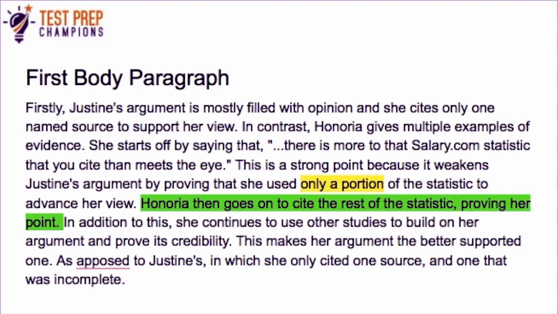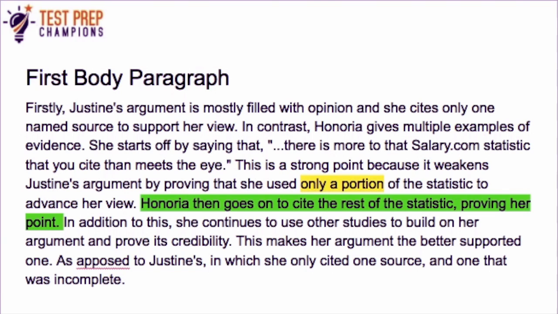So I've highlighted this portion here just to give you a little word choice to think about. It's not wrong. I just want to think about a little bit of a stylistic thing here to clarify this a little bit. So when you say only a portion, I'd probably say only a small portion instead, just because the word portion just means a part of a whole, right? But it doesn't necessarily tell us if that portion is large or small. So I would say only a small portion here. It just makes it a little bit more clear. But like I said, the way you have it's not wrong. Just want to give you a stylistic thing to think about here.